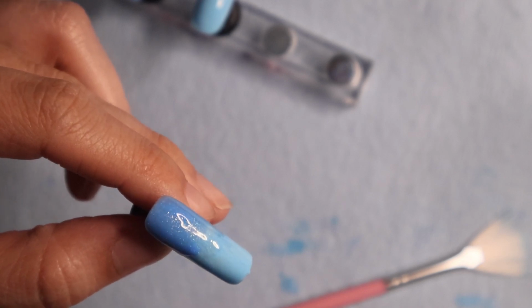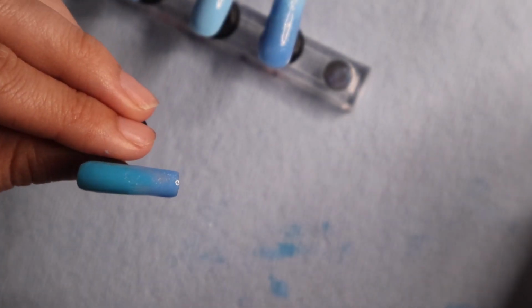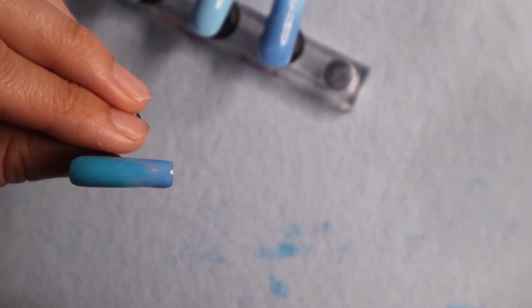So you can see that at the end, a couple of them looked like they needed a couple extra layers to get that full effect, and that's just how it is sometimes with ombre. Even if you're doing the sponge method, it feels like you need 100 layers. But since I'm doing nail art over these, it's gonna be fine. So just keep that in mind when you see the final look coming up here shortly.